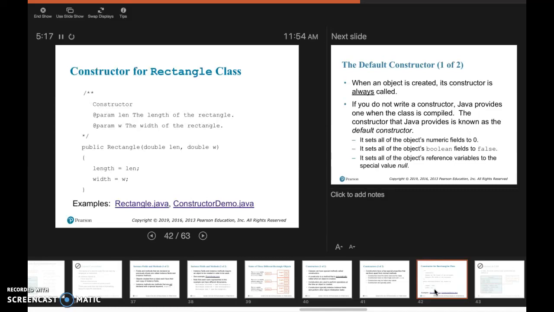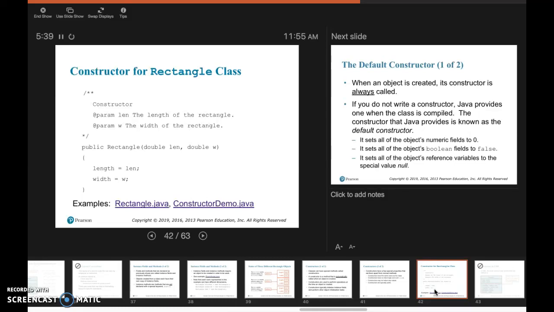I think earlier in our example, we had a rectangle and we just had empty parentheses for the creation of that rectangle class. That would mean that when the rectangle object is set into memory, those values are 0. But if we want to pre-populate, which is pretty common, we would use a constructor that allows us to enter in the length and width.